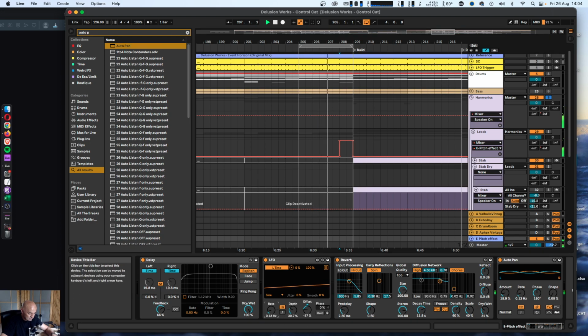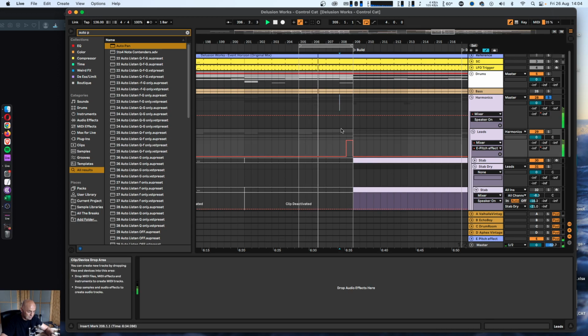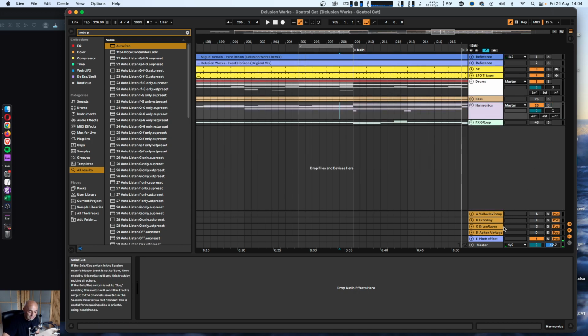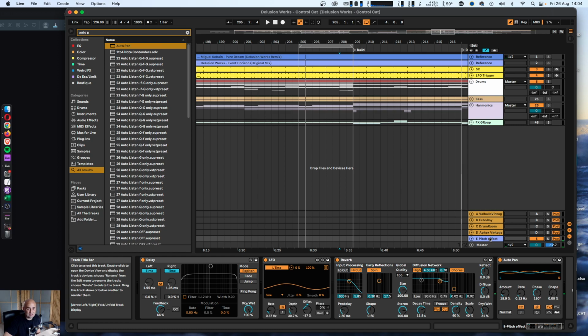Right, this is a little bit faster. You can create crazy effects with just that little knob, and it's a really nice little thing to do. You've most likely heard this stuff a lot, and now you actually understand how it's made.